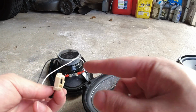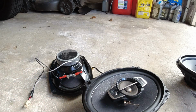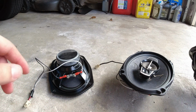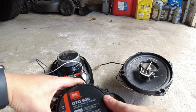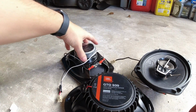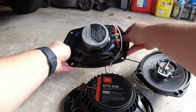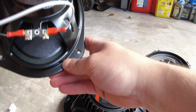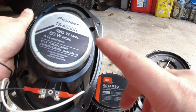But this is a completely different plug, so I'm just going to unplug what they got and then plug it into mine. One thing I noticed about these Pioneers versus the JBLs I got is that the magnets for the speakers are a lot bigger than the ones on the Pioneer ones.